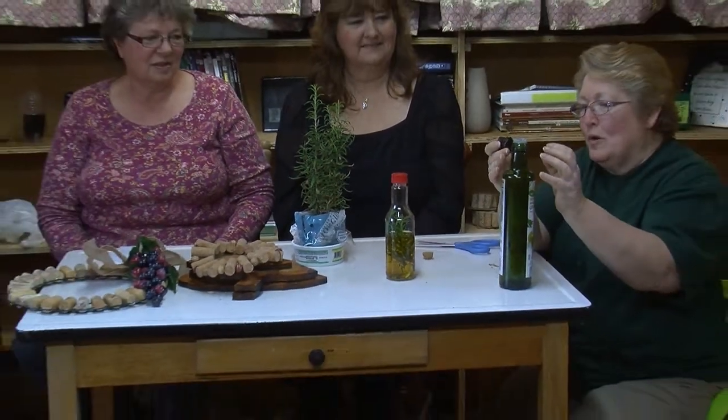And this one, I'm going to get some of that jute and go around the top a couple times and maybe up from the bottom a little bit, after she soaks the labels off.